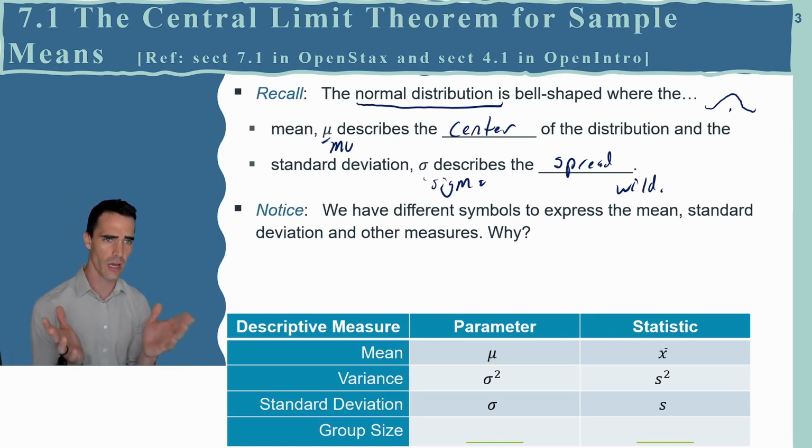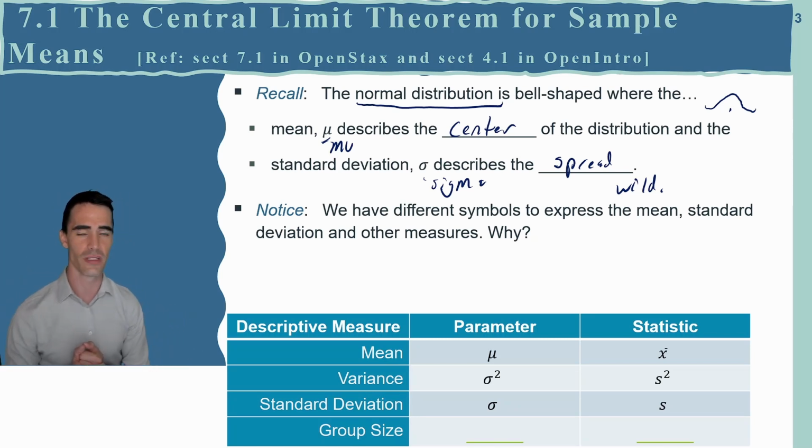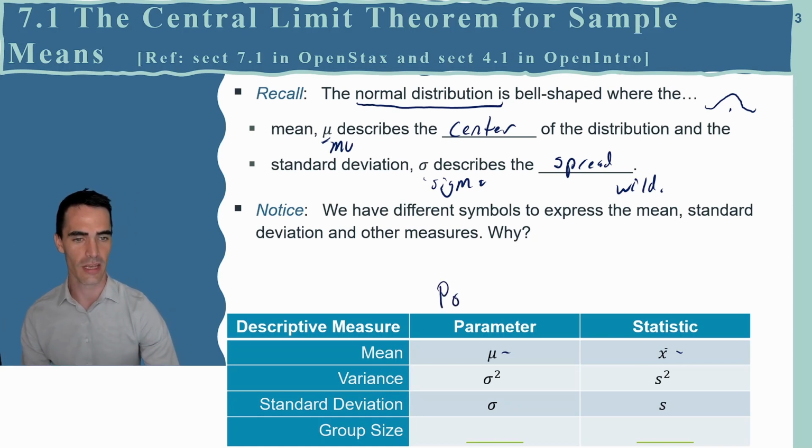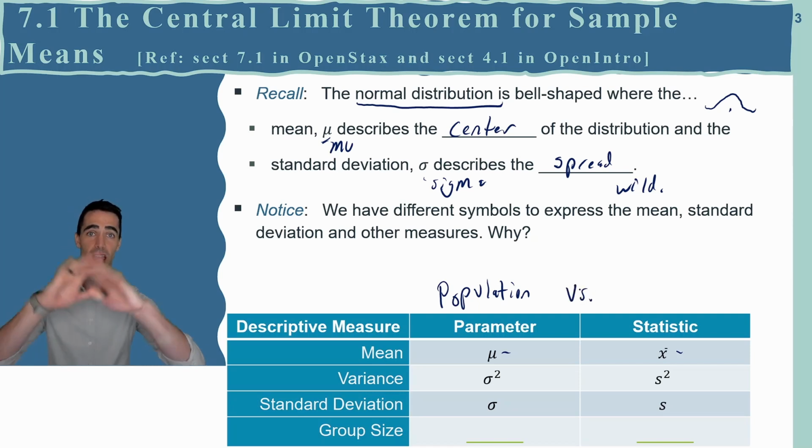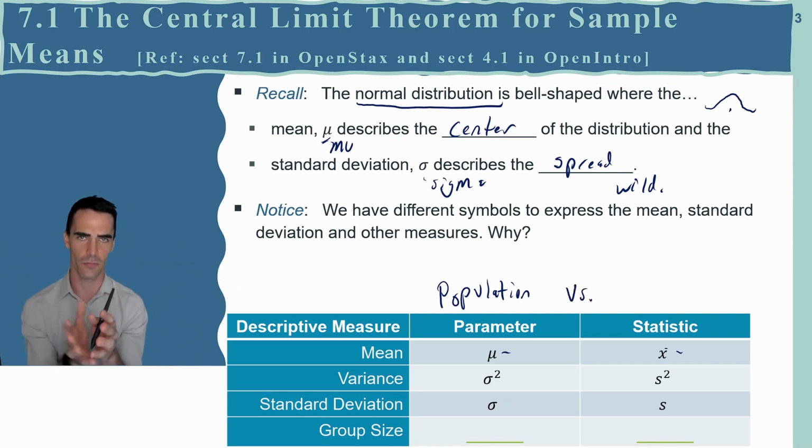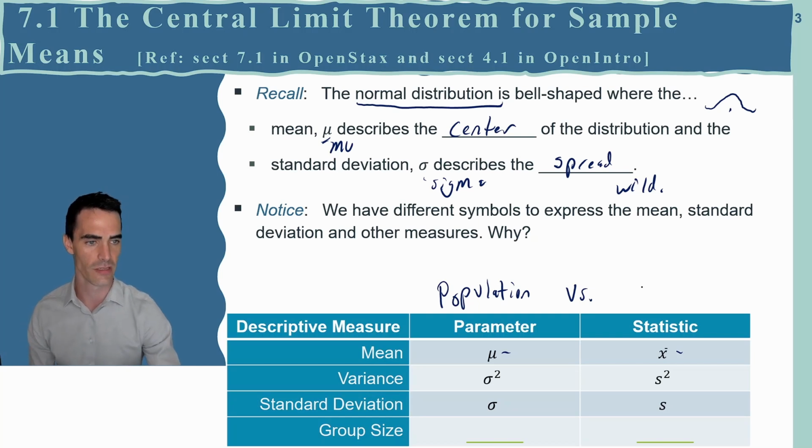So one thing to notice is we have a couple different symbols here. You see how I've written mu and sigma before, but we have really two different symbols to represent kind of the same thing here. For instance, for the mean, I have this mu character and I have xbar. Why? Well, the short answer, and in fact the complete one, is the only difference is an origin story. It's where do these things come from? For parameter, for these mu characters, they come from a population. They are very significant. It represents everybody in the whole wide world when we average them together, or at least in the group that we're interested in, versus something that's kind of anecdotal, a sample, a statistic, xbar, s squared.